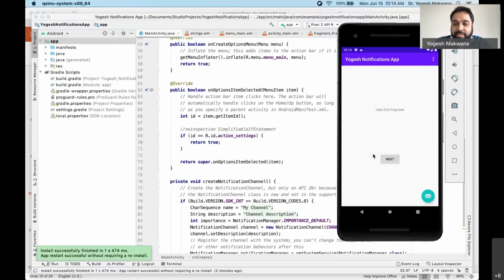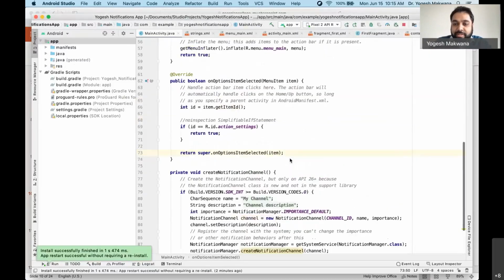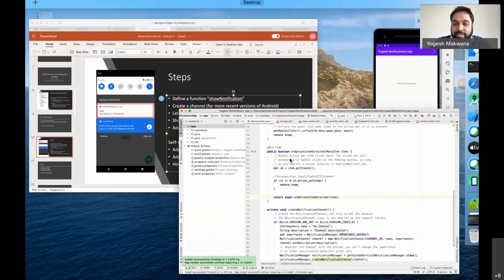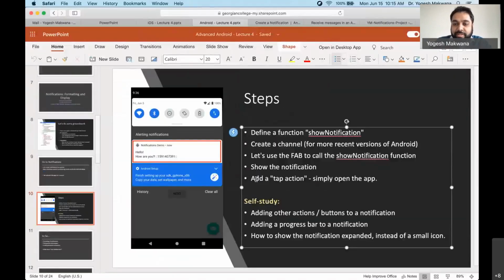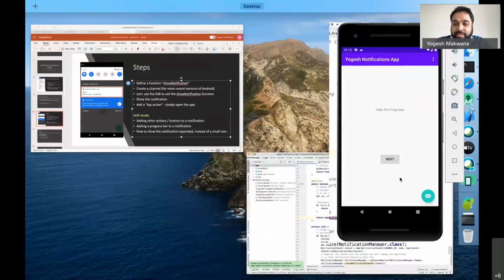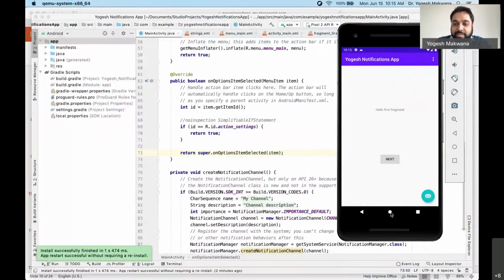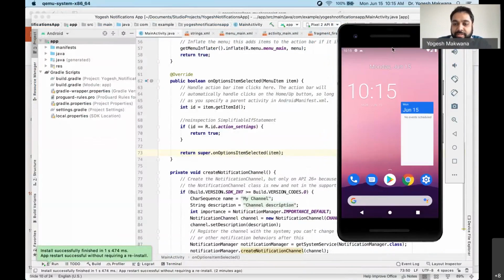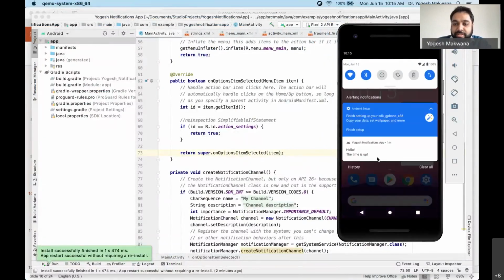Okay, so we've got up to this point. What we want as the next step is to add a tap action. What does it do right now? Let's say I was on the home screen and I tap on this notification, what happens in your apps?